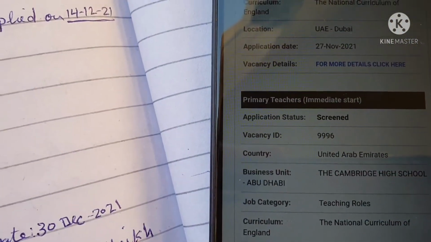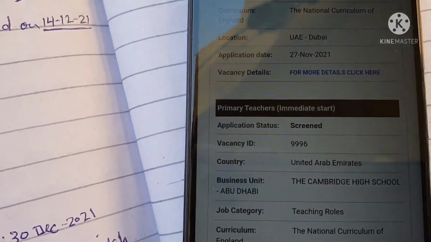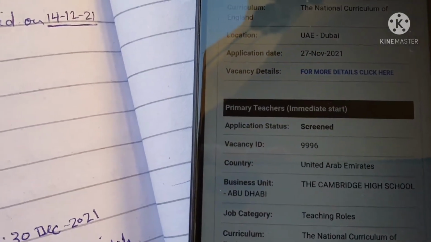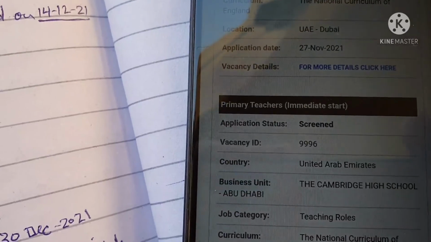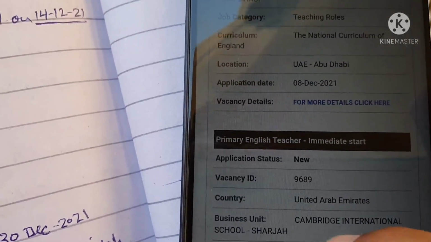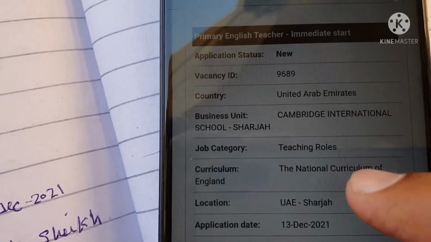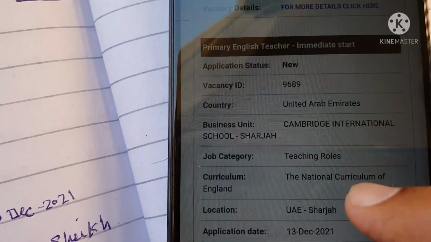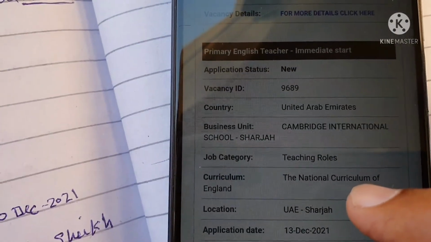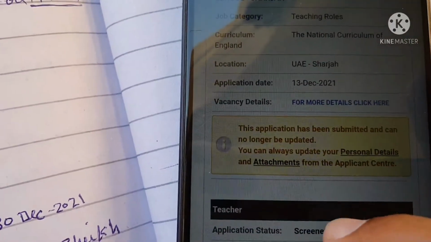It means when your application is regretted, your application has been rejected. And this application has been screened, it means they have accepted this application. I gave this application on 13th of December 2021, and today is 23 of December 2021, and still they have not screened it.